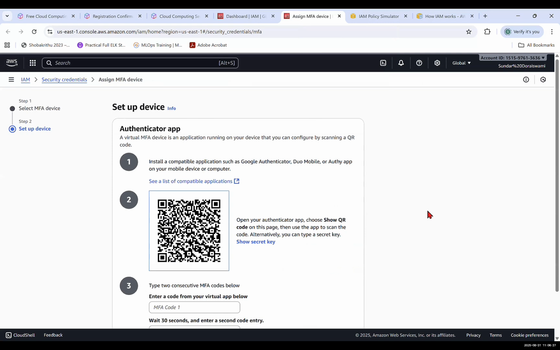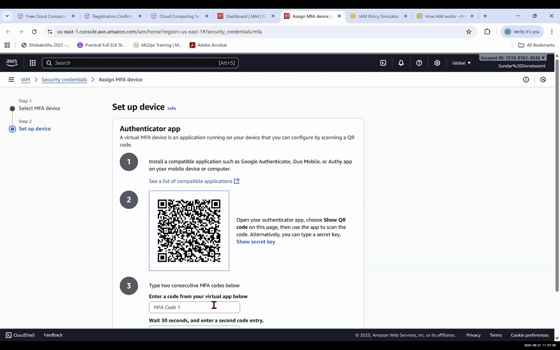I'll just open my Authenticator app. Okay, cool. So now I just scanned it.